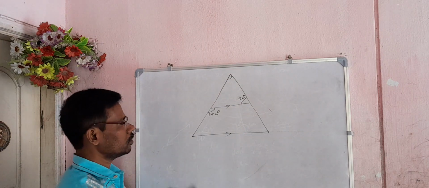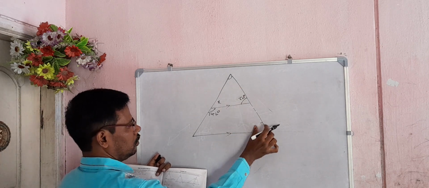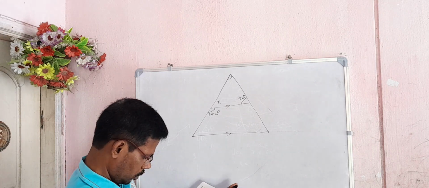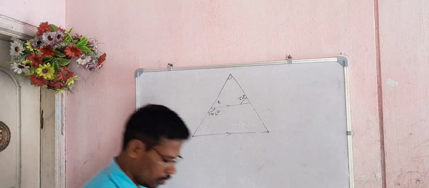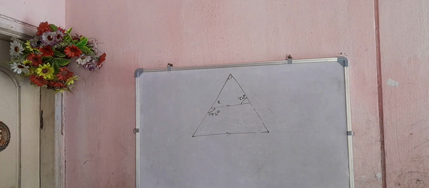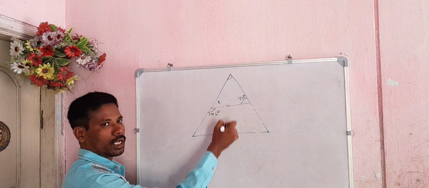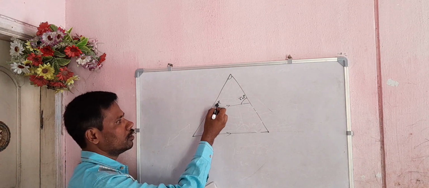How will you do this one? He is asking this angle, suppose this is there. What he wants? APB. Just tell me, these two are parallel lines. So this is 142. Easily you can find this angle.